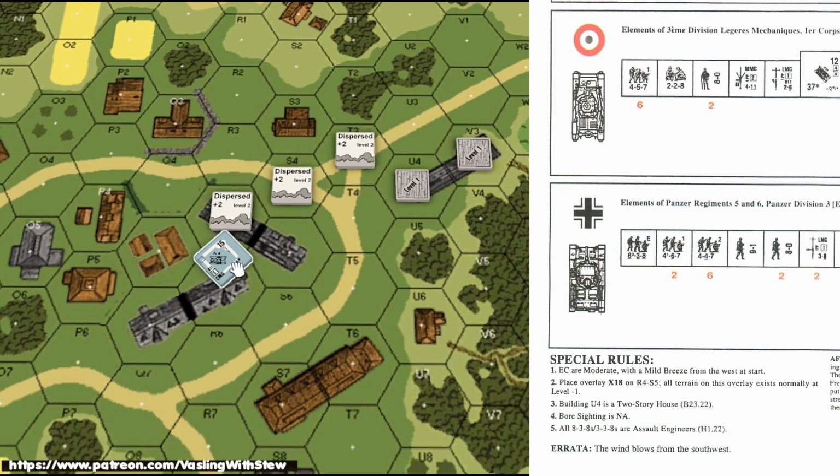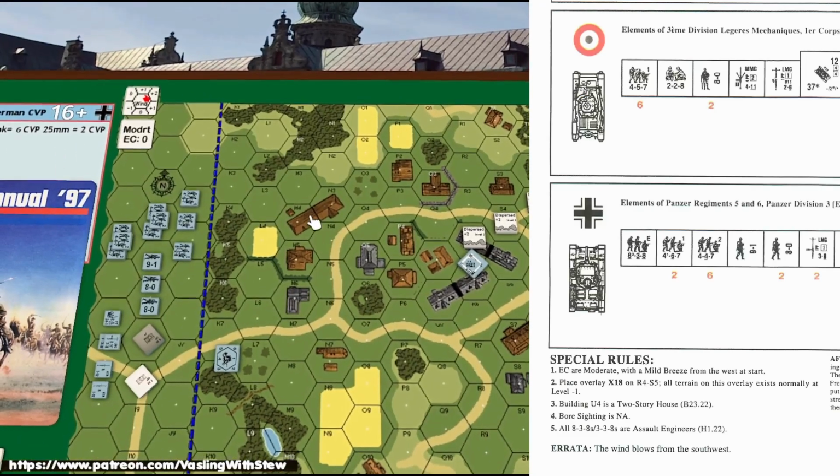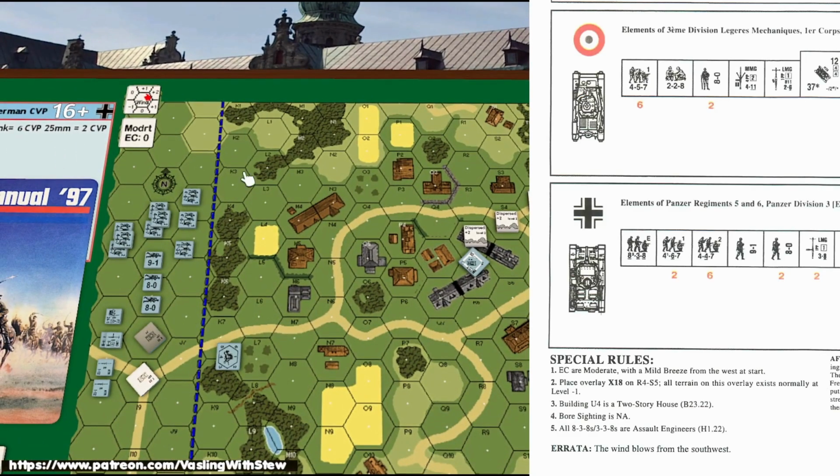Again, that's where the game is, right? Why is that where the game is, Stu? Why do we care about the tanks? Well, again, it's a CVP game. If the Germans get 16, they win. If the French get 20, they win. How many victory points is an armored fighting vehicle in this game? Well, all the ones we have here for the French to score off of are 5 victory points.